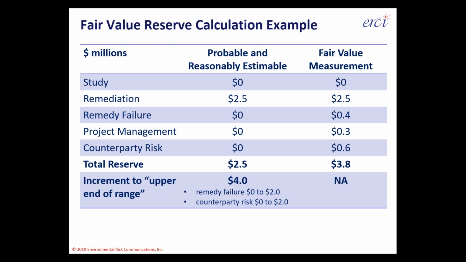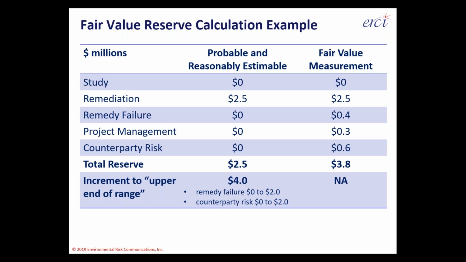The remediation cost will still be that initial $2.5 million, but we look at increments for the components, like remedy failure, which would be X probability of redoing some work and then the cost of doing that work. So again, it wouldn't be 100% times X dollars, it would most likely be 50% or less probability times X dollars, which would again give us this weighted average for remedy failure. And we follow the same steps for project management, where there's a 100% chance we'll have project management and oversight costs, and we want to account for that properly.